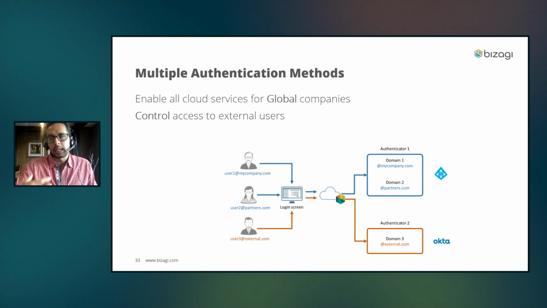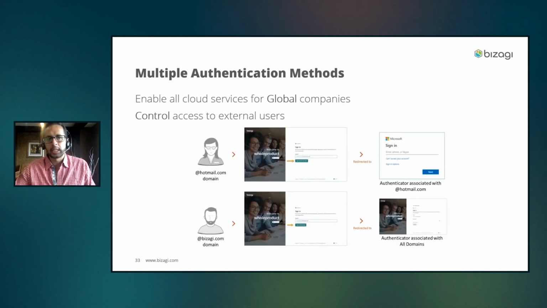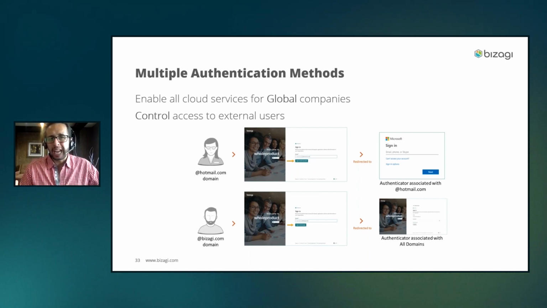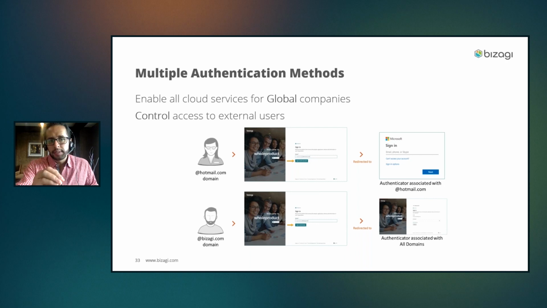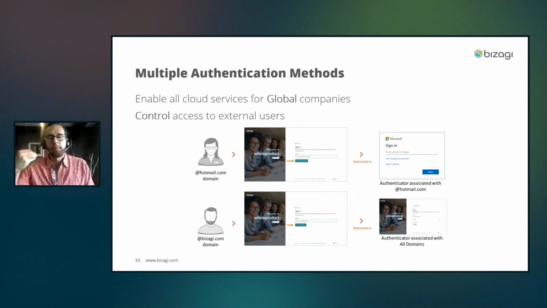So now what we have added is to have multiple authentication methods. The idea is that we can control access to internal and external users, or even to internal users that are located in different regions of the country. And the system can basically have a different authentication option according to the place that they are located. So if the user is logging from the US, then they are going to be authenticated using Azure, right? But if the customer is located in the UK, then the customer is going to be authenticated using Okta. And I just changed that authentication.